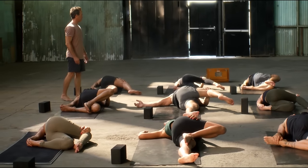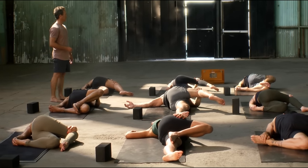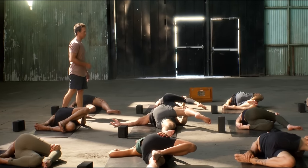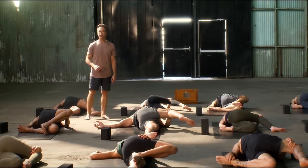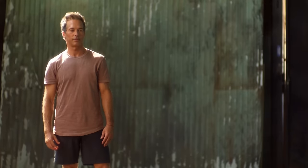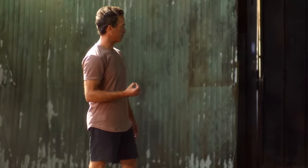So we get onto our mat to strengthen the qualities that are important to us. And then we bring that with us into our relationships, our careers, and everything else that we do within our lives. Knowing that yoga is so much more than just physical yoga postures.